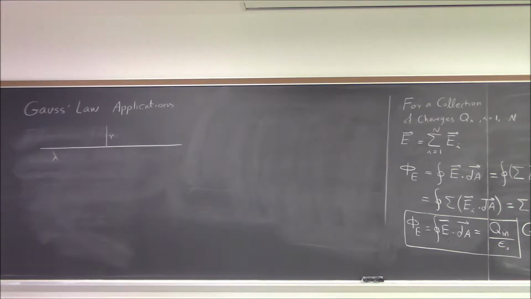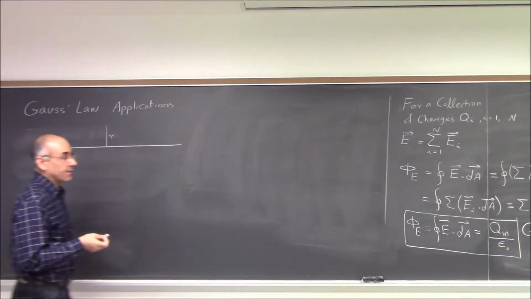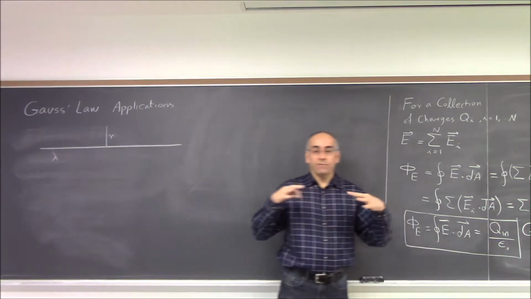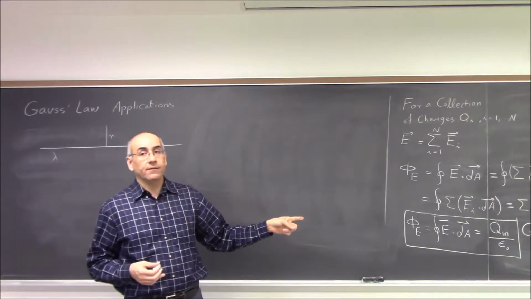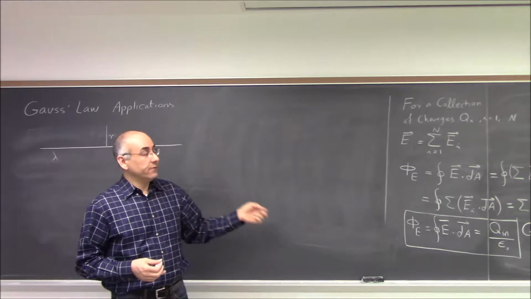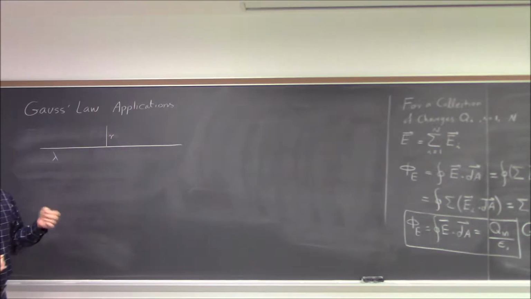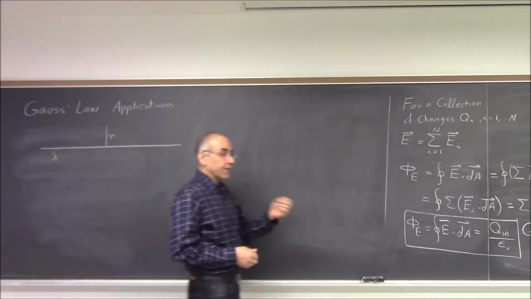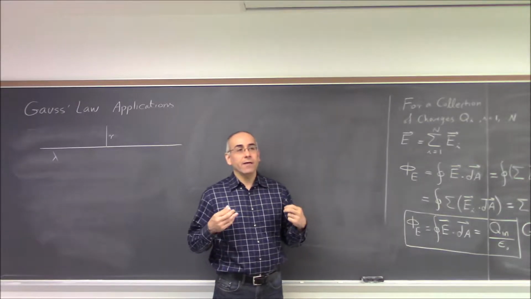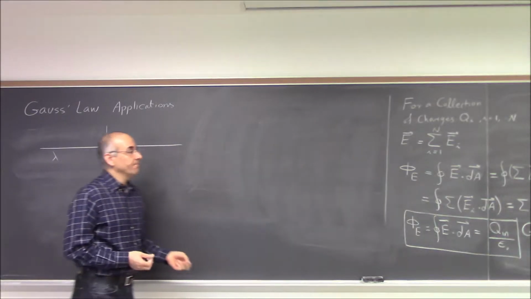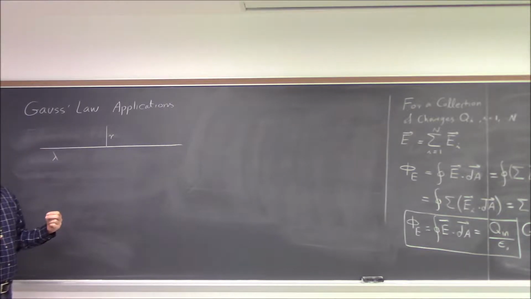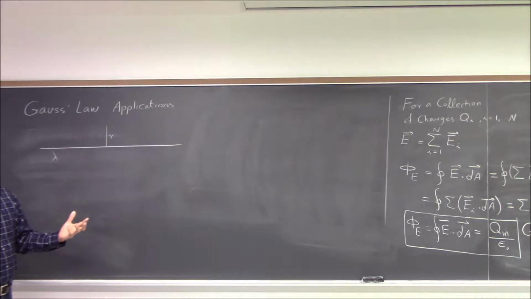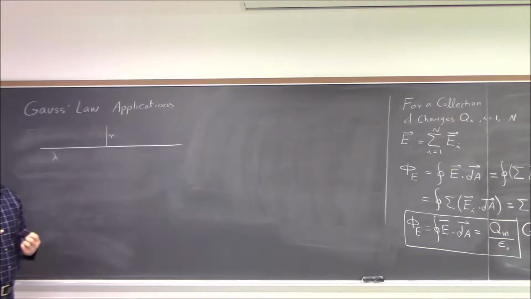If you want to use the Gauss law, we need to use a Gaussian surface. And if you want to calculate the electric field from the Gaussian surface, the surface should be very symmetrical so that you can take care of that integral on the left. So it is very crucial to use the right Gaussian surface, because although Gauss law is correct for any surface that you take, it may not help you if you choose the wrong surface. And usually you use symmetry to simplify that integral and be able to get the electric field from there.